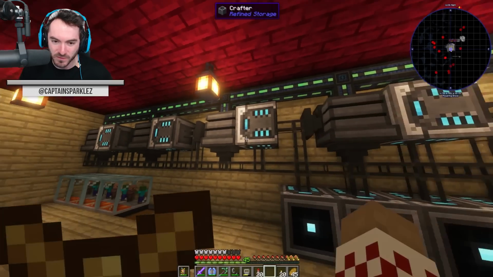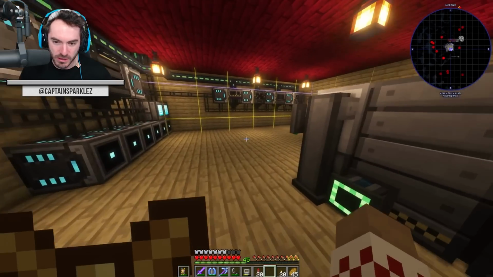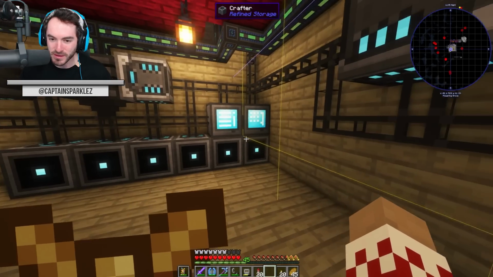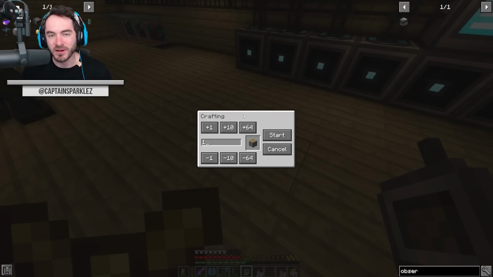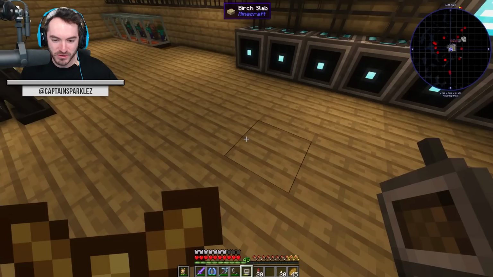Although I added some more here just so that all of these have a good backlog queue of the enriched stuff so that they always are able to keep working. And then I guess we just need some pistons. And I also put these on autocraft for the sake of, I don't have more redstone.